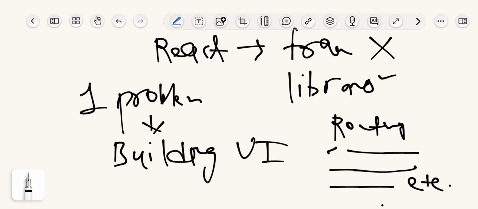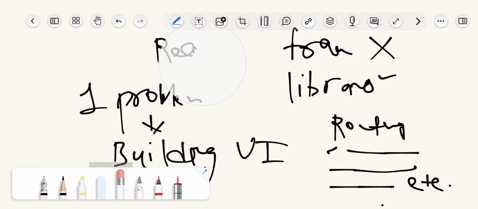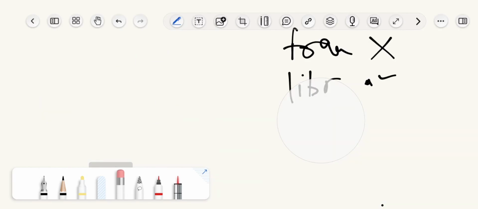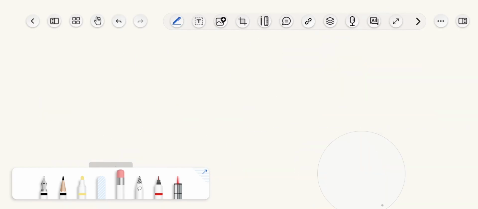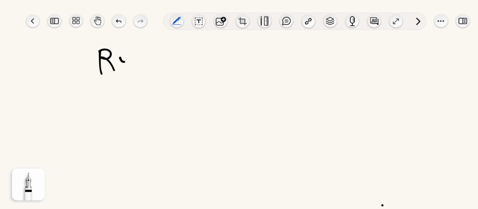Now let's see how we can do these things in React, like routing, API calls, state management, forms, if React does not provide them itself. For routing, we will see what this is in upcoming lectures.